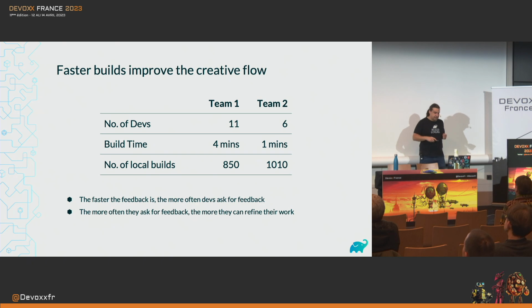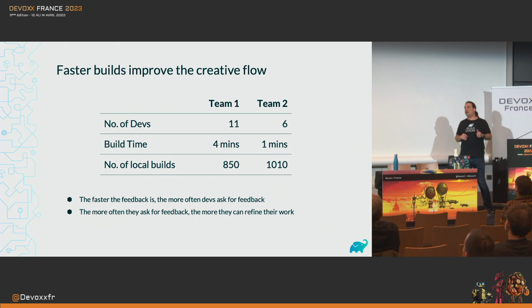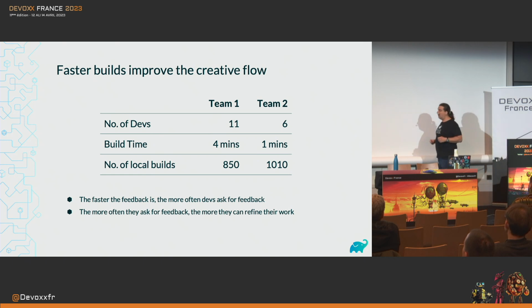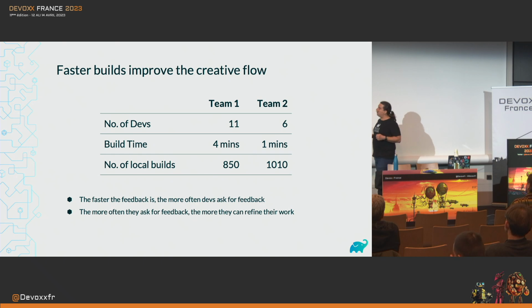A couple of takeaways here. First of all, nobody's complaining about a 4-minute build. And that's a big part of the problem, because you should. 4 minutes is toxic. You can't context switch at all in 4 minutes. What are you going to do? Nothing. Just a waste of time. So taking a 4-minute build down to a 1-minute build can have a really significant impact on the work that's being done by your team.